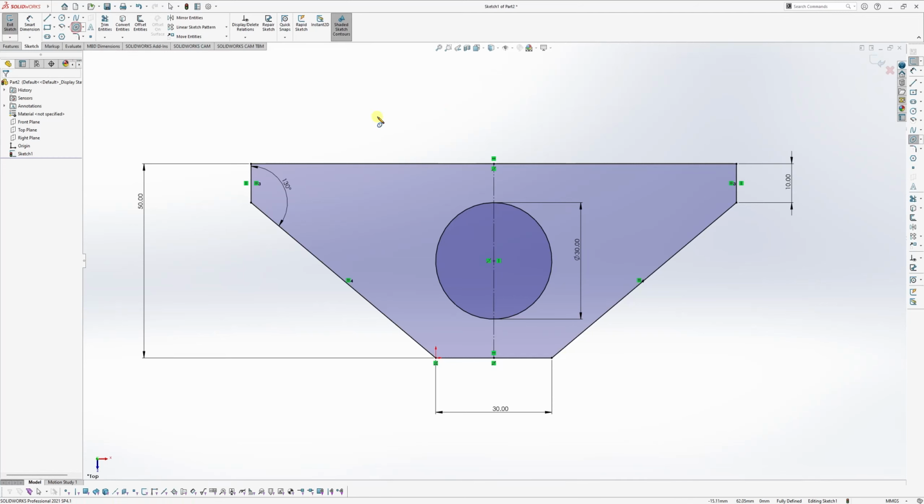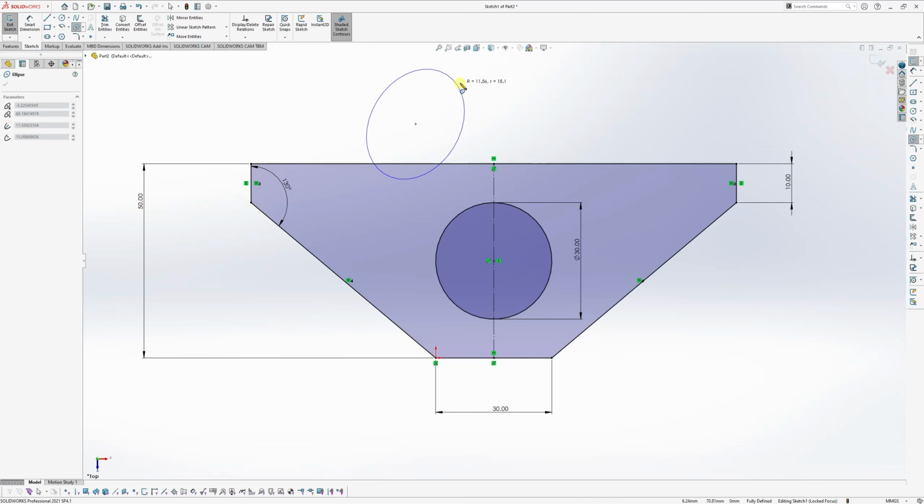Ellipse. Ellipse is, of course, you start from the center, and then you put the dimension of your circle. First circle and then second circle.